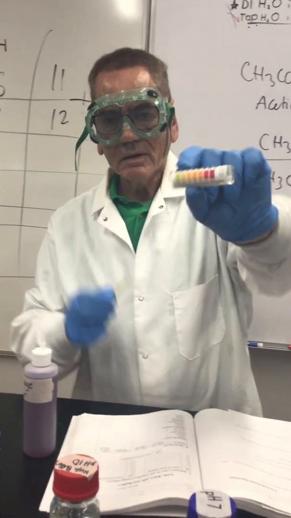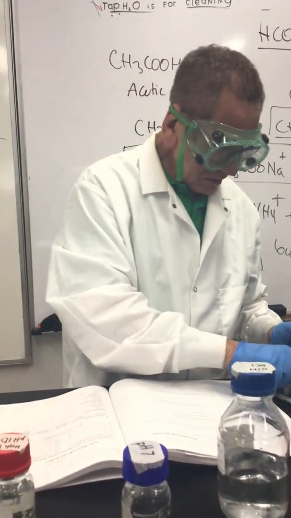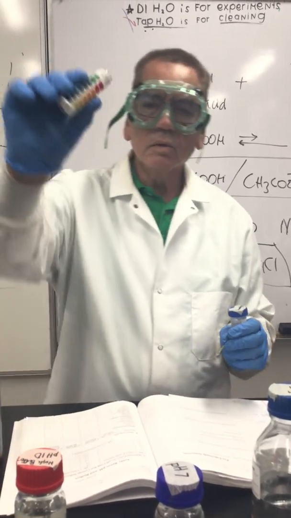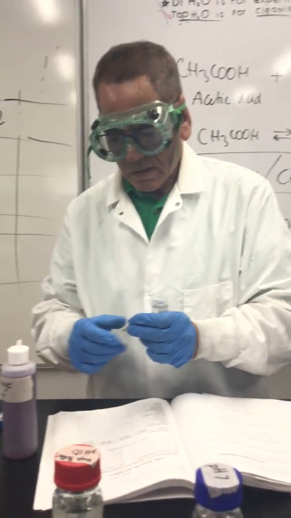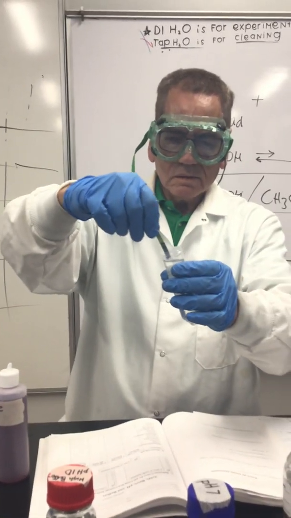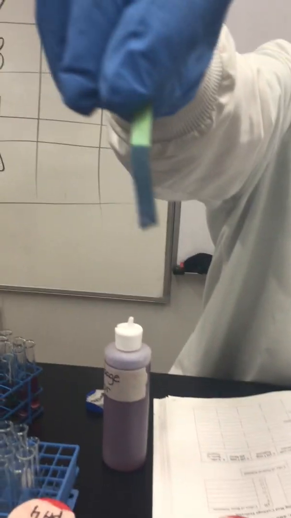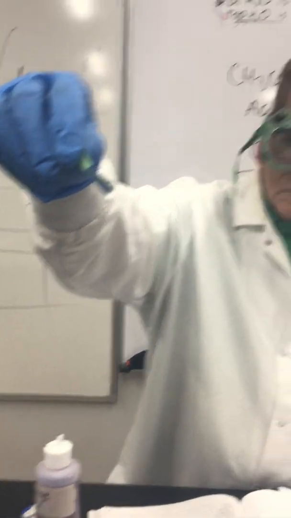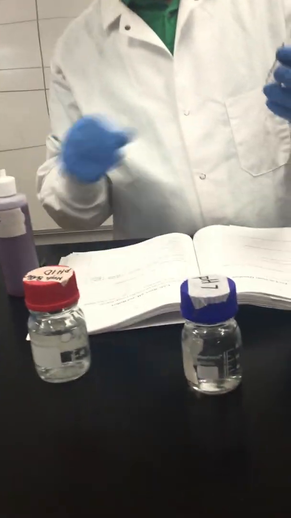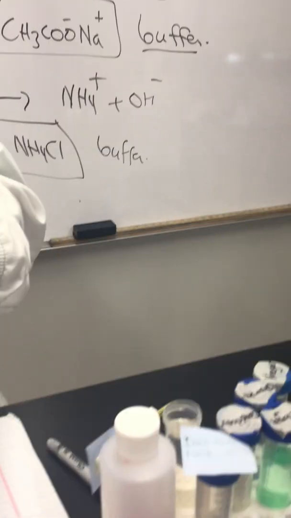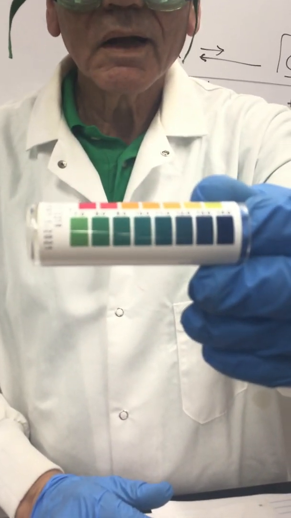All right. Now, if the ammonia is basic, I should get it in the region where it is green or blue or dark blue, whatever that is. All right, so let's do that. We dip the pH paper into the base, and that's the color you got. What color do you guys see? Blue. So if it is blue, then write down the pH paper gave me a blue color. When you look at the blue color, it will give you almost the pH. It's a pH between 12 and 13. That's the blue color.